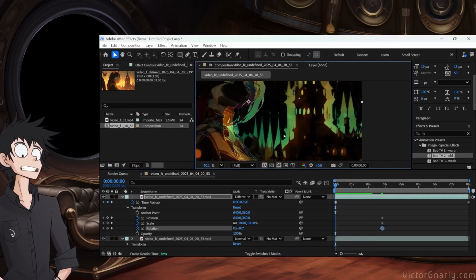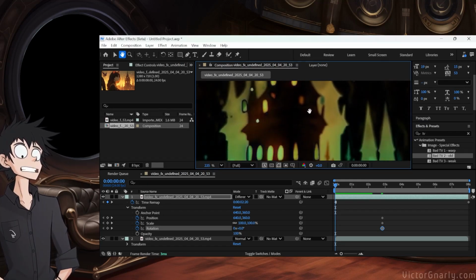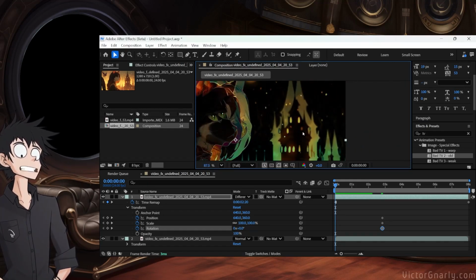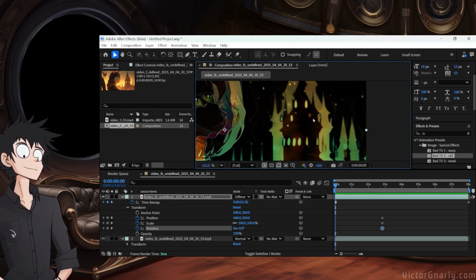And you can notice where the mismatch is now. We basically just have to realign these shapes, and we will be able to then track the background. So this is how you do manual tracking. It is far more laborious than doing motion tracking, but it's just such an easy transition, such a simple move for the background. This is going to be way better, way easier than using any of the motion tracking tools.